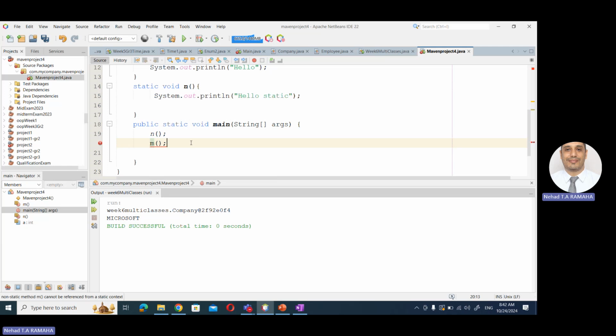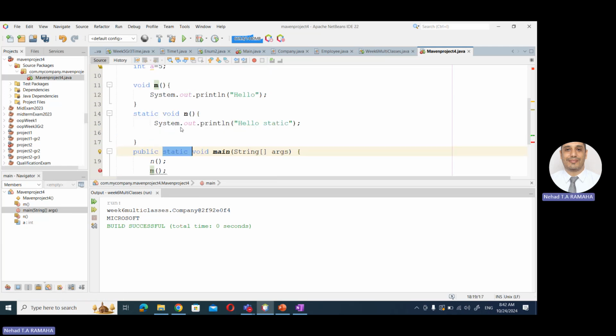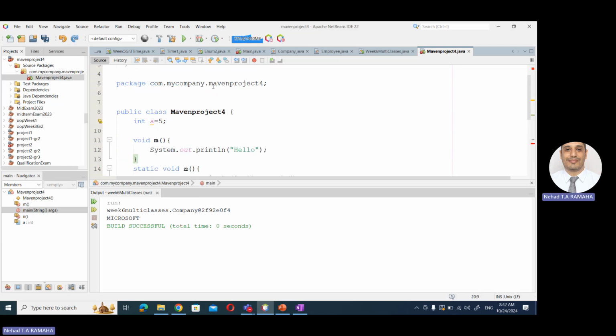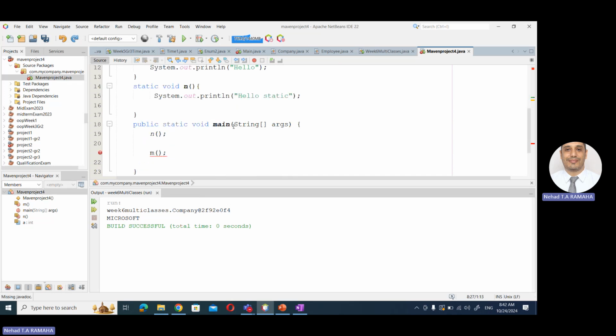No, it's an error. Why? Because the main method is static, but m is non-static. So how to call it? We have to create an object first. Let me take the name of the class to create the object.